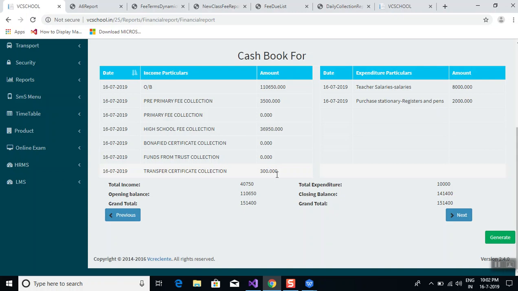Transfer certificate we have given 300 rupees. This is the income area and this is the expense area. Under expenses we have teachers' salaries, 8,000, and stationery purchase, 2,000 rupees. Like that we can get all income and expense entries here.